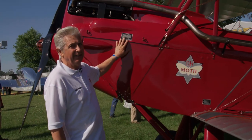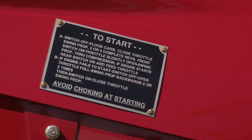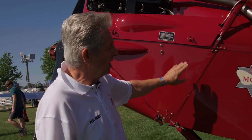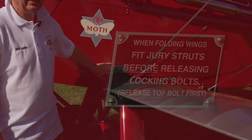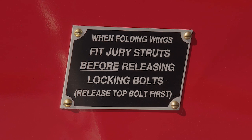As you can see here, they even give you instructions on how to start the airplane. Also, instructions are down here on how to fold the wings, and the wings fold back under the tail.